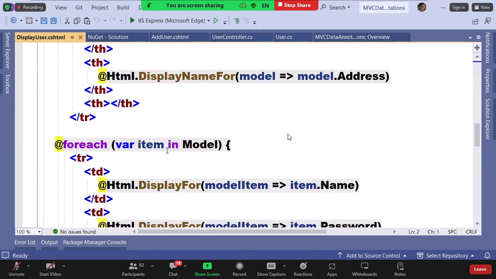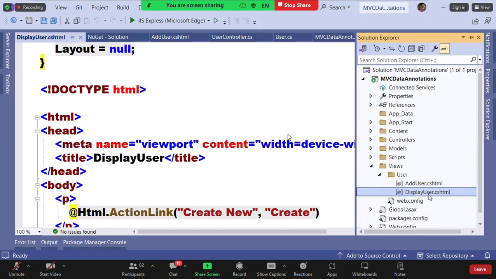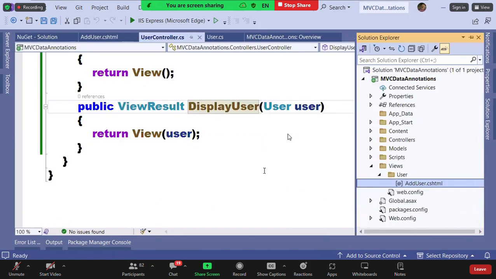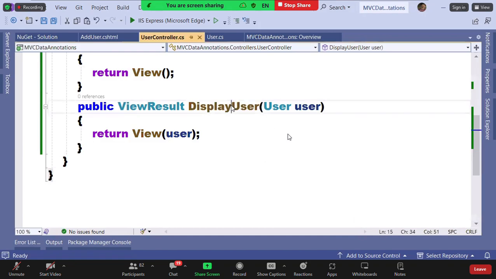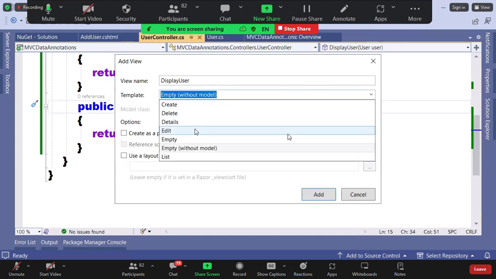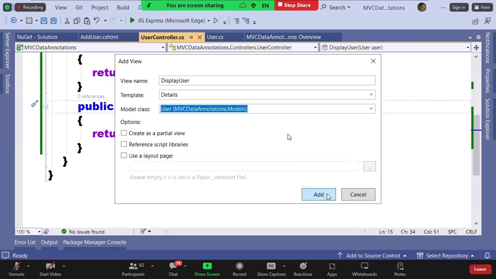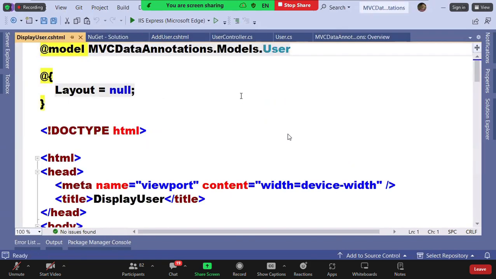So this is what it will create for you. Did you understand the use of the templates now? But we are not using the templates till now. Okay. Now, finally, I will show you the last template. What is the last template? Details. I need that only now. I need that to display the output.